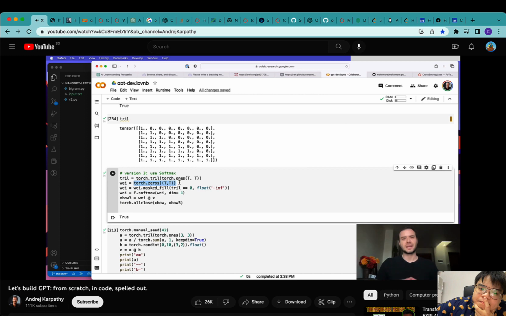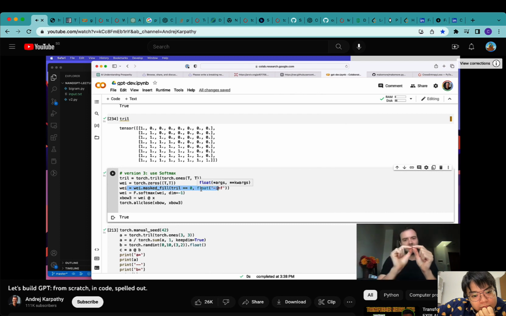And you can think of this as like an interaction strength, or like an affinity. So basically, it's telling us how much of each token from the past we want to aggregate and average up. And then this line is saying tokens from the past cannot communicate. By setting them to negative infinity, we're saying that we will not aggregate anything from those tokens. And so basically, this then goes through softmax and through the weighted aggregation, which is done through matrix multiplication.